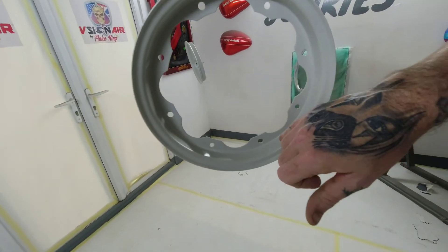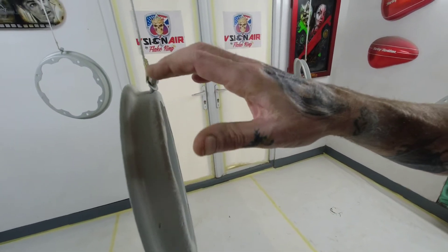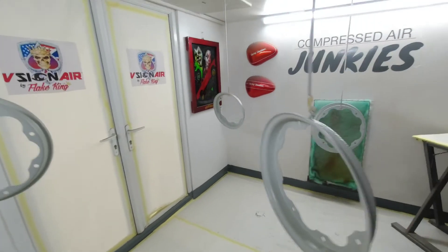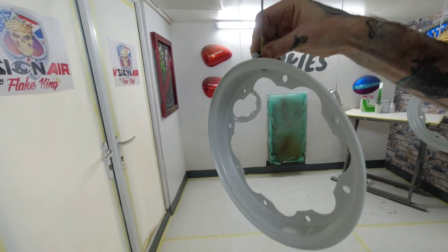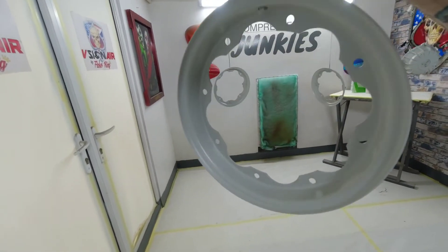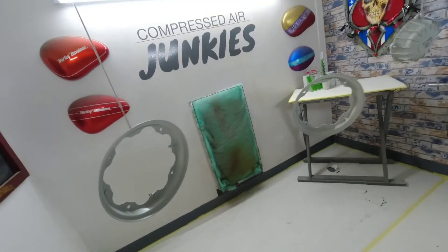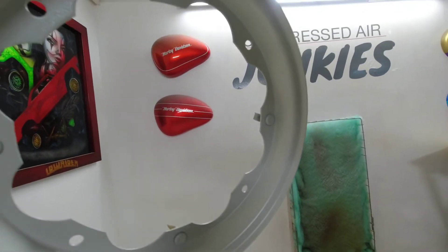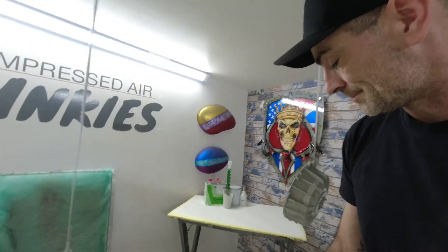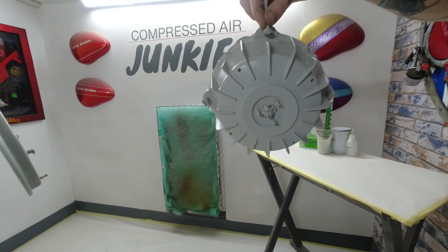We're aiming to get this part of the rim as smooth as possible because this is the bit that's seen. This piece here — you can see it's pitted — that's on the inside where the tyre will go. Two of them are in really nice condition and two are pretty bad on the insides. We're aiming to get this internal part of the rim nice and flat. They've come out all nice guys — this will sand down really well tomorrow. That's the rear hub, nice three coats of high build on that. It'll flat down a treat with a little bit of guide coat in part three, and then we can start looking at the 2k direct gloss.